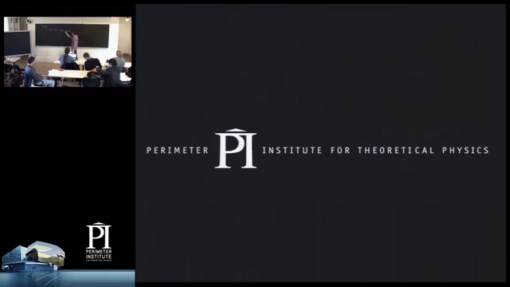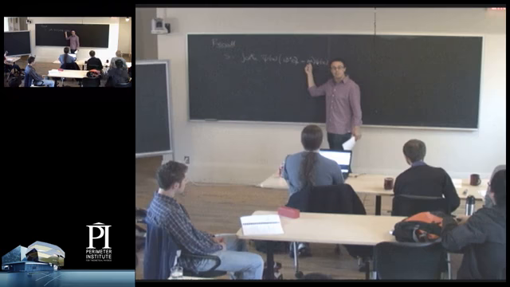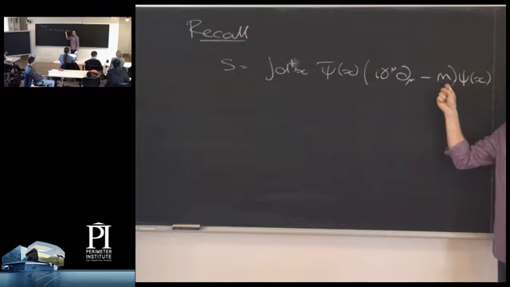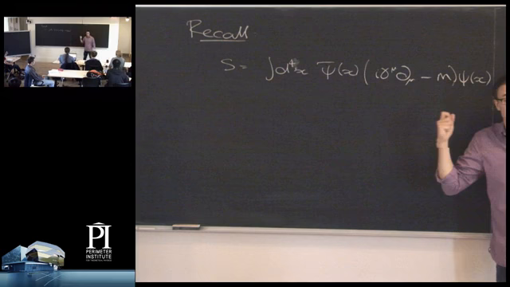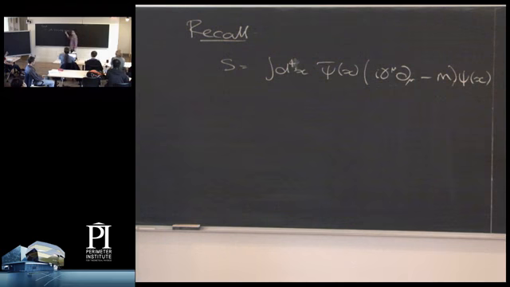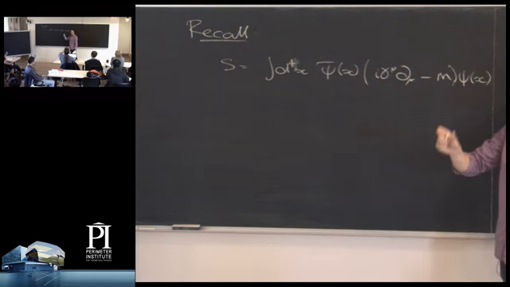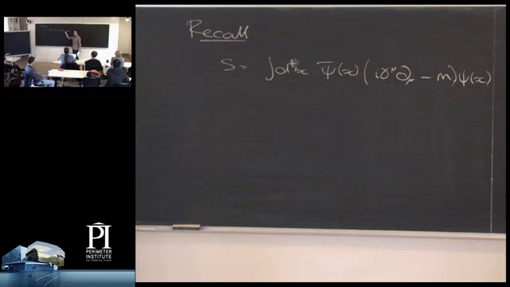The other thing to notice is it depends on m, not m squared. So m is, again, going to be the mass of the particle after we quantize. But notice that m here can actually be positive or negative. There's no requirement on the sign of this. So we'll find that after we quantize, it's the modulus of m that turns out to be the mass of the particle. But m can take either sign here. Okay, any questions?